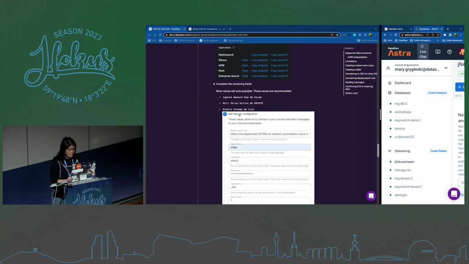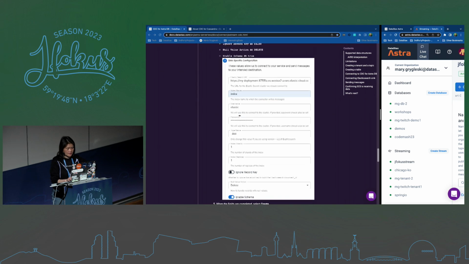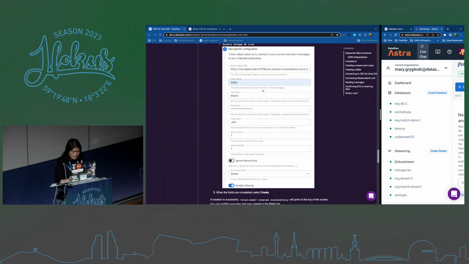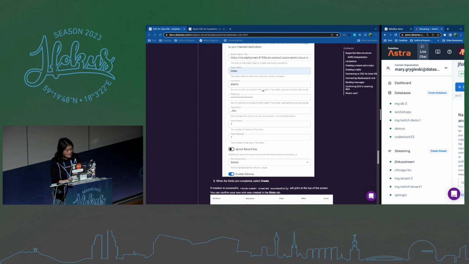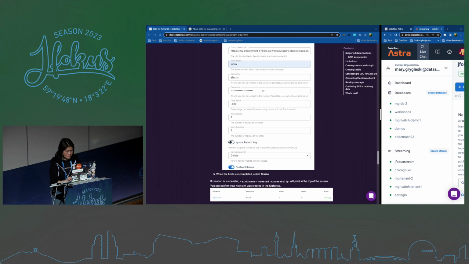Once you get that set up, you can complete the remaining fields in here. I probably don't have as much time to step through all of it, but that's the idea if you want to give that a try and send it to a working Elasticsearch sink.